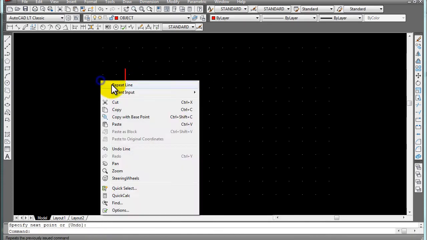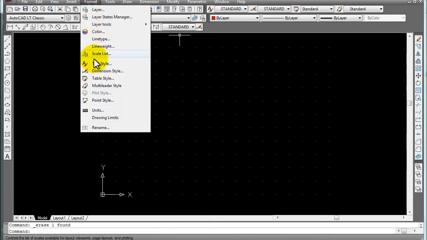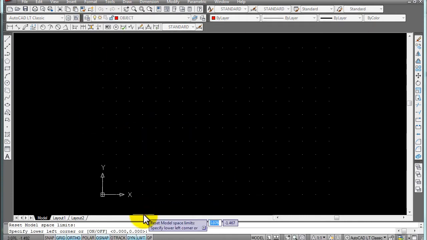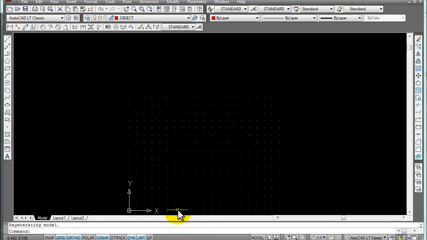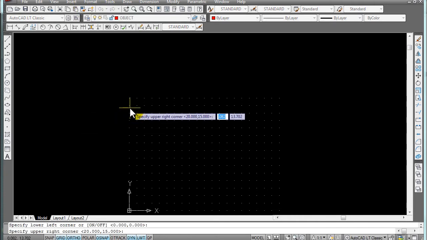Okay, I'm going to go ahead and repeat the line. Actually here, before I do this, I'm going to make my drawing limits a little bit bigger. I'm going to go Format, Drawing Limits, make sure the lower left hand corner says 0, 0 here, hit enter. I'm going to make it 20, 15. I want to make it a little bit bigger size. 20, 15. Then you go Z enter, A enter. Okay, so again, double check what we just did. 20, 15. Looks good. I think we're ready to go.